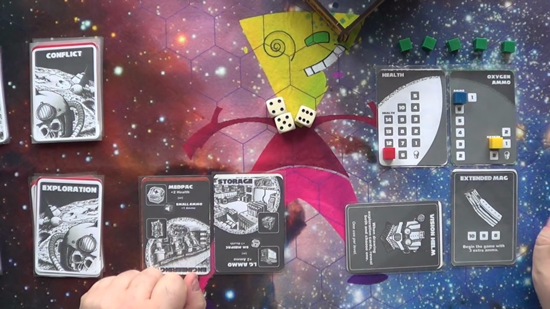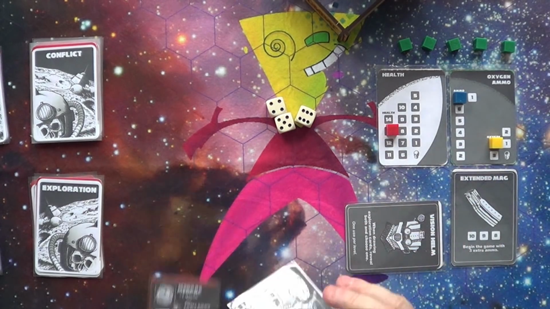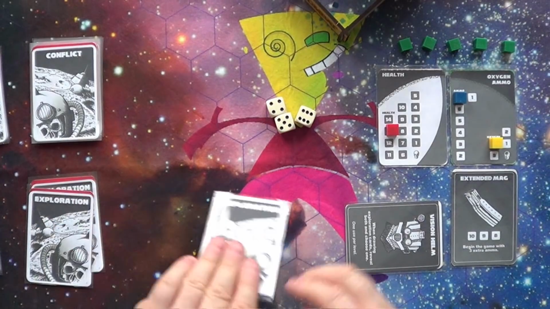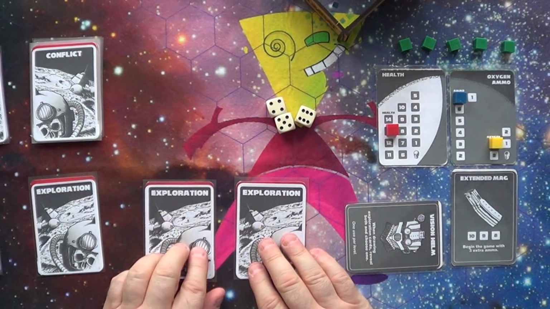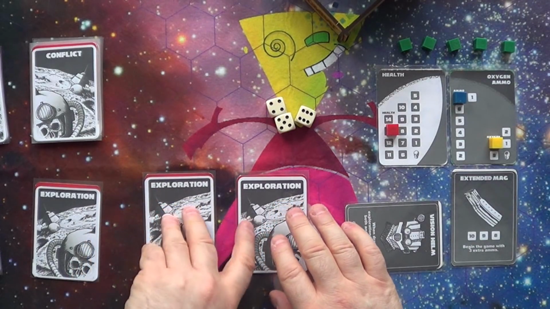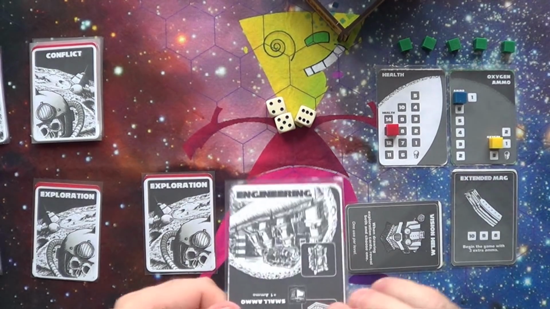2 health or 1 ammo. 2 health. 1, 2. Right, so these are then discarded. Carry on exploring. And we will look for this one. Yes, that's what we're looking for.